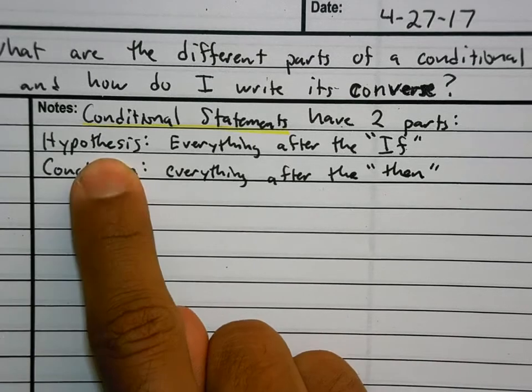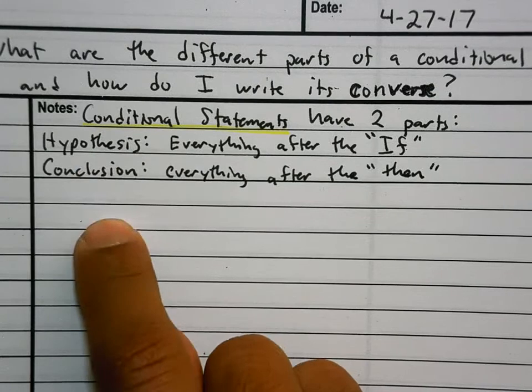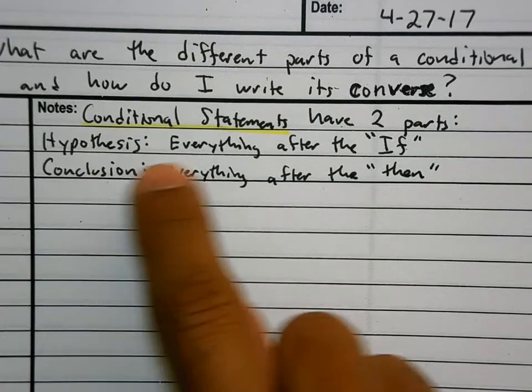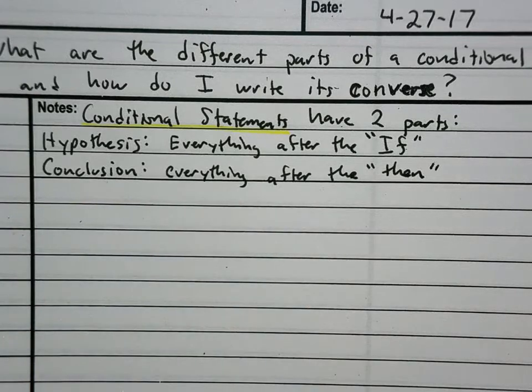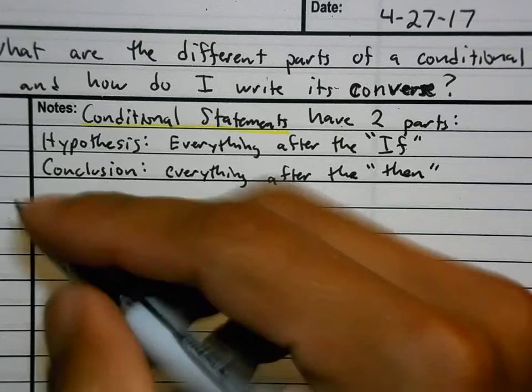So we have these two parts. We have this hypothesis and we have this conclusion. And the hypothesis is everything after the if, and the conclusion is everything after the then. So let's start off with a conditional statement that I wrote down last year. And it may or may not be true because it's conditional, but let's just write it down anyways.